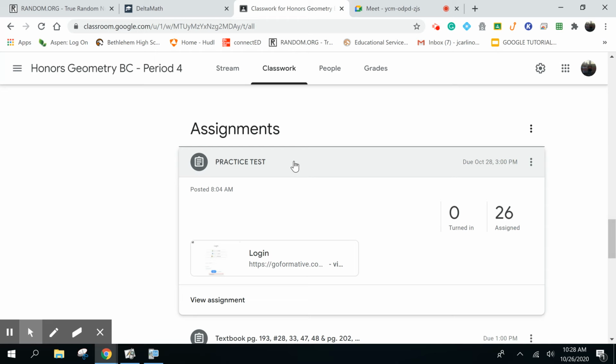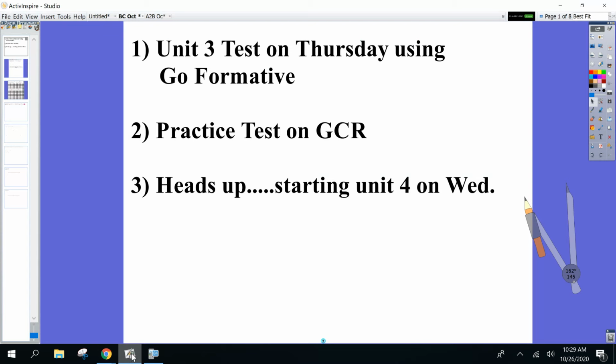Okay? All good? Then there's a certain camera situation we have to talk about for this test, so we ensure that nobody is cheating on Thursday. There's a certain setup that I want that I will discuss with you over the next 2 days. So that's the deal with Thursday's test, and I'm just giving you guys a heads up.